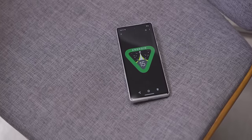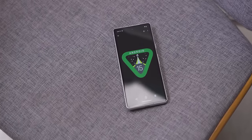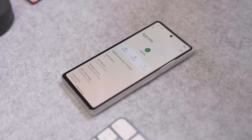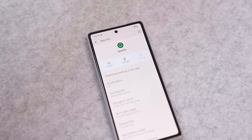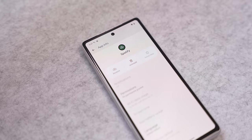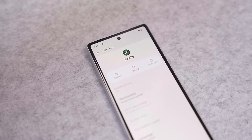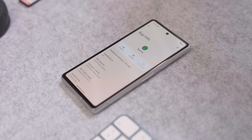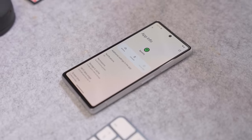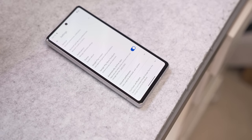There aren't any major changes in Android 15 this time around, but the first notable one is the ability to archive apps. We first leaked this information on Android Authority back in March. Essentially, this allows you to free up space by partially removing apps you haven't used in a while, while keeping important information like your login details when you re-download the app. To do this, go into Settings, go to Apps, and hit the archive button. To restore it, just go back and restore it from the app screen. This is the first time it's baked right into Android 15.